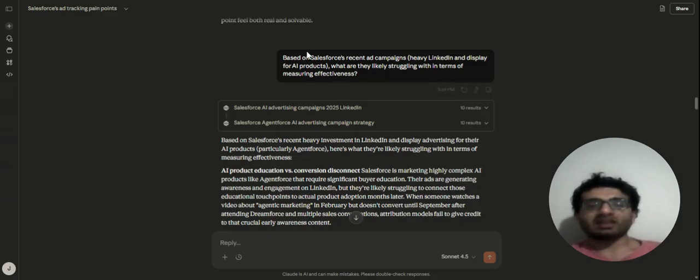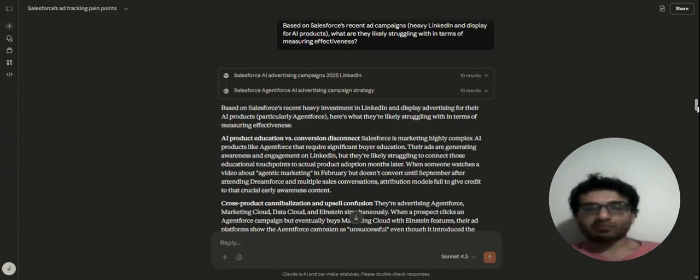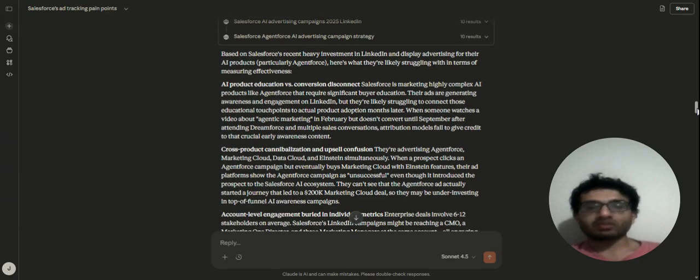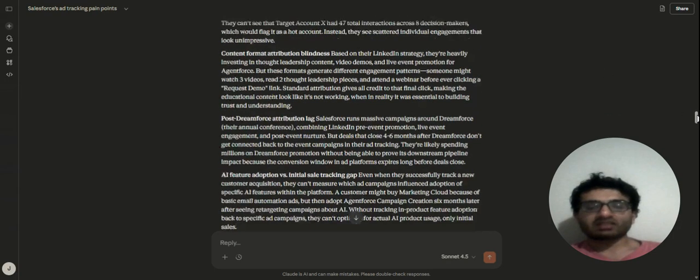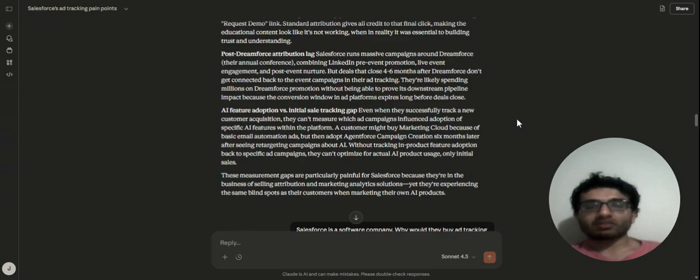So you can ask AI to research ad campaigns and discover what they may be struggling with in measuring effectiveness. It'll do research and come up with suggestions, and you can even ask it to cite its sources, telling you where it pulled these things from, and it can give you that.